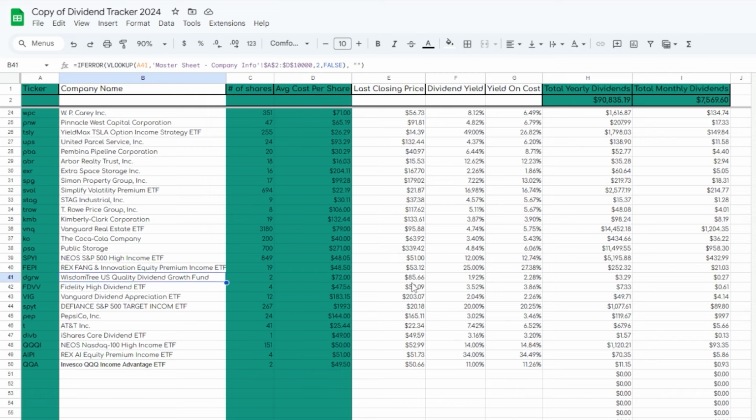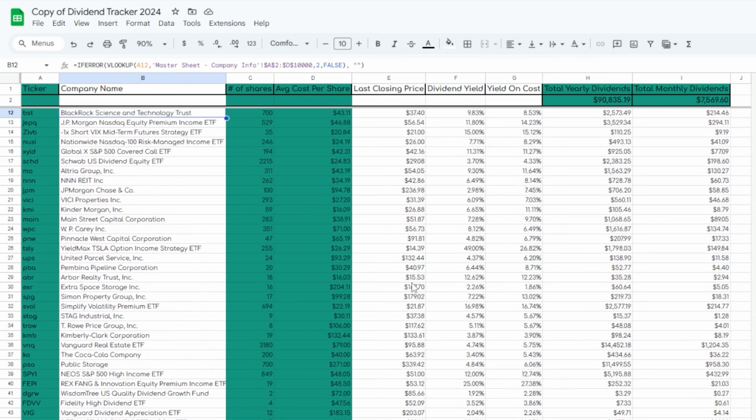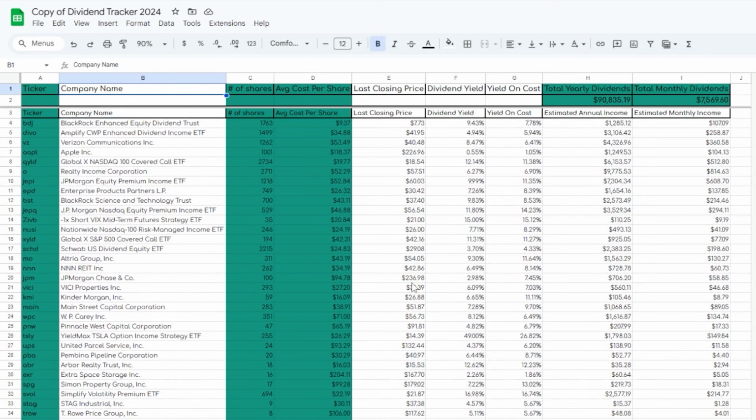So I know that's a lot to go through, but that, as of right now, is my 40-something positions throughout my portfolios. Again, these numbers are all to be estimated, and just because the portfolio says it's earning me around $7,500 per month does not necessarily mean that that's exactly what I'm going to get, because there's lots of different positions in here that don't even pay every single month, and on top of that, there's always different dividend increases or changes in distribution amounts, etc. But as of right now, I'm very happy where the portfolio sits.